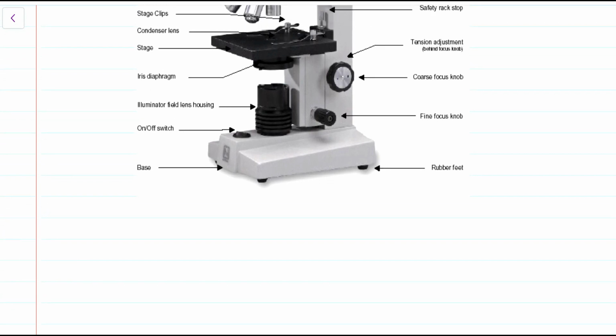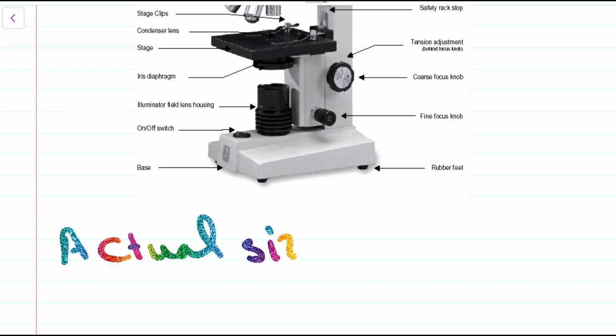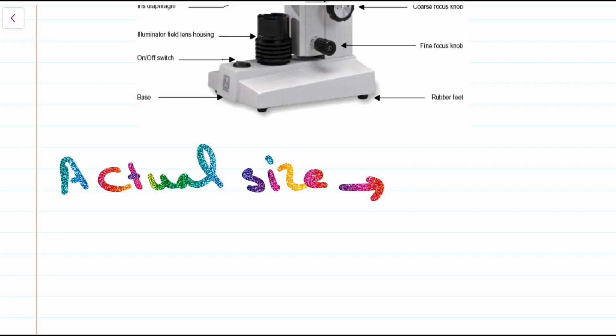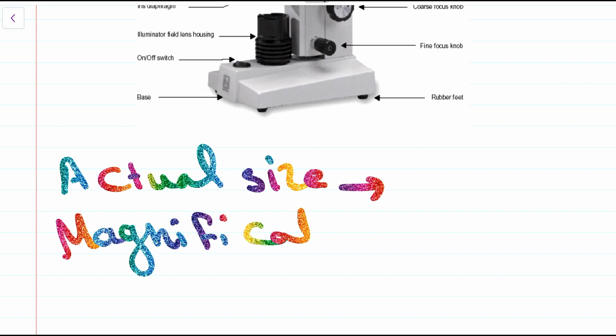So we have the actual size or length, and this is the true or correct size of the cell or the organism. And we have magnification, and this is how we magnify this actual size to be seen clearly.